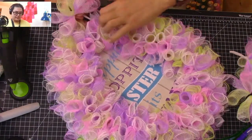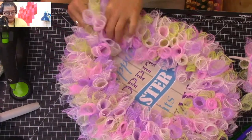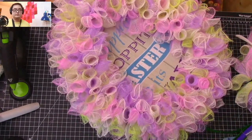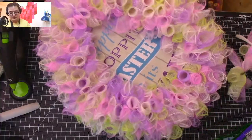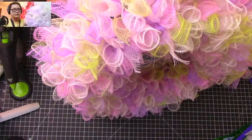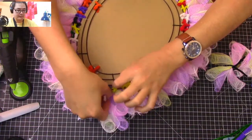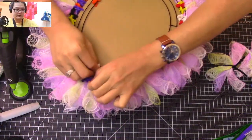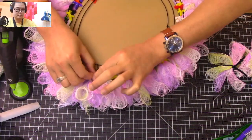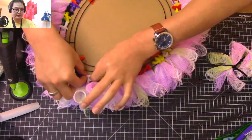Okay, no. So just this last one is gonna fit in here. Okay, it'll be easier if I just flip this one over. Folding my pipe cleaners down.